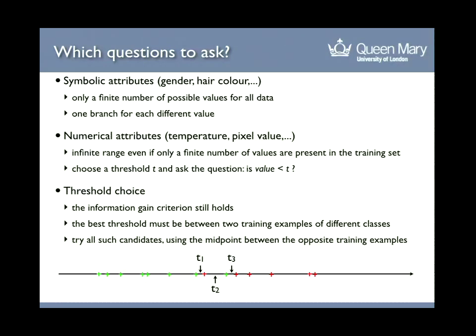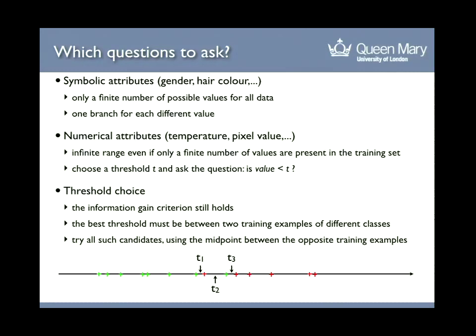Right? So for each pair of examples that belong to different classes that are adjacent, when you order them by the feature that we're using, so our x, if you like, so for each of these pairs where the colour changes, we calculate the midpoint, and that's one threshold value. Threshold 1, threshold 2 between the red and the green, threshold 3 between this green and red, and then no more thresholds here, because it's never going to be better to split a set here than it will be to split the set here. Right? You have to believe me on that.